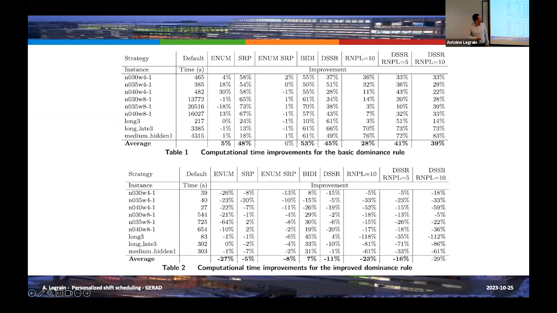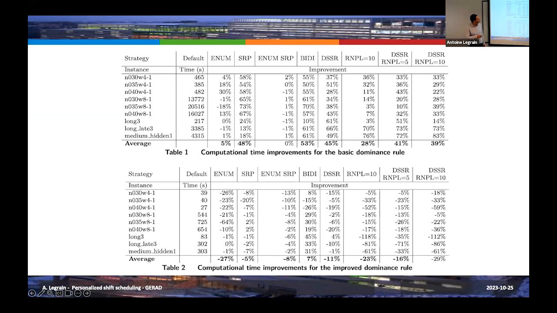So first, here what we have done, and I will present them, is look at all the different acceleration techniques that we talked about, and we do that with the basic dominance rule without the soft, where we are just looking at bounds without taking into account the cost. As you can see from many of those instances, that's the solving time to optimality. You have crazy numbers. Here, I don't know how many hours it is, but 8 or 9 hours at least. I think even more. No, 8 hours.